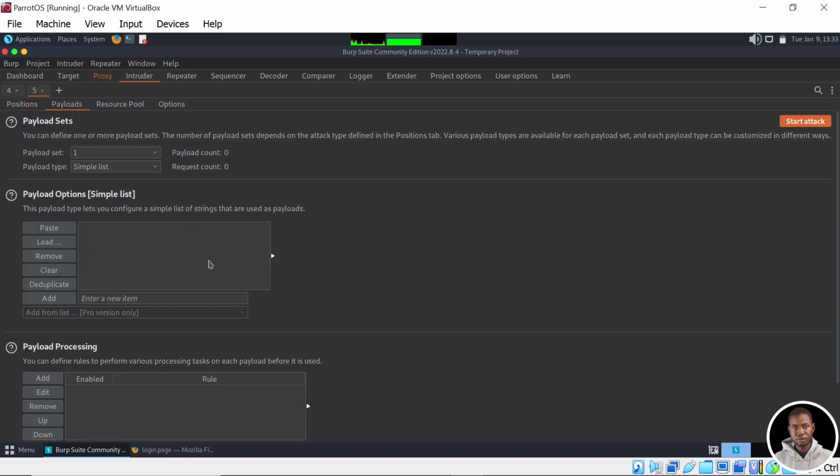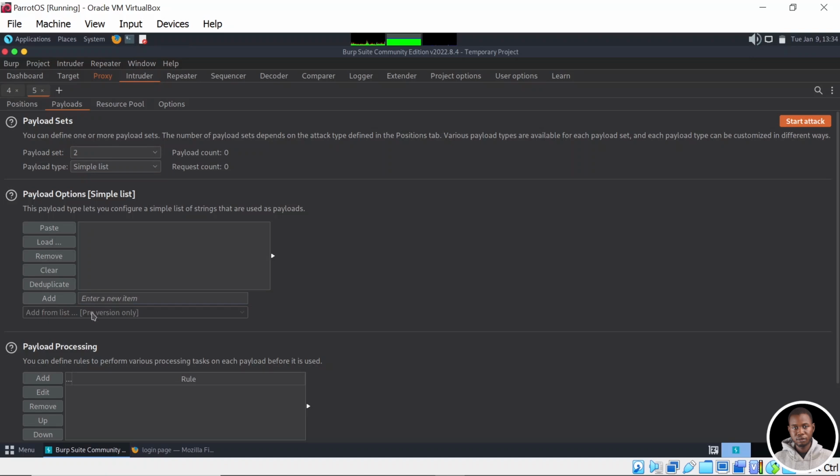the payload section to configure our word list that we want to brute force against this application. So I'm just going to enter some random word list in here. So let's assume we have a username called admin, and we have maybe another username called test user. Let's say user123, admin123. Let's say administrator. Let's say root. Let's say toor. So let's just work with what we have currently, and let's move to the second payload.